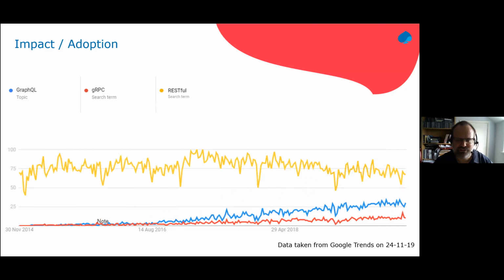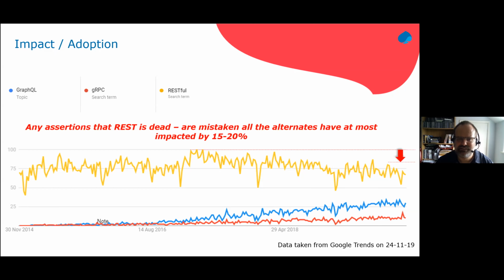And then put that into context of REST, because many have claimed that GraphQL and gRPC are candidate REST killers. You can see from that trend that whilst there's a tiny drop from the peak there, they're certainly not impacting. And why not?